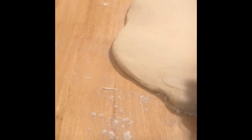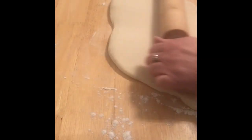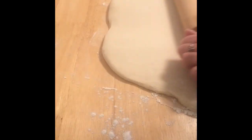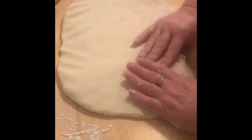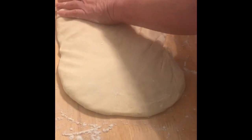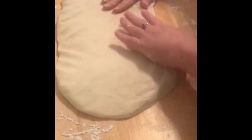We're trying to make our dough into the shape of a rectangle so that it can pair up with our butter and become locked in a rectangle shape. As you can see, I'm going to manipulate the dough somewhat to try to mimic a rectangle before I get too far into rolling out the dough. It's just going to help me to maintain that rectangle shape.